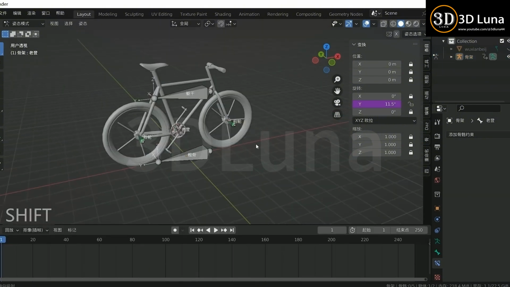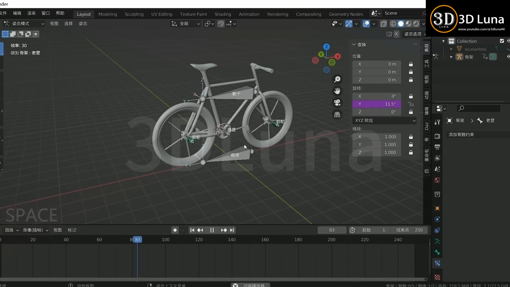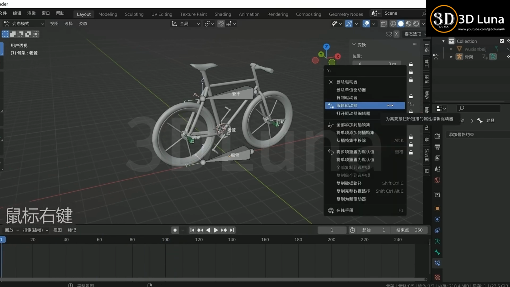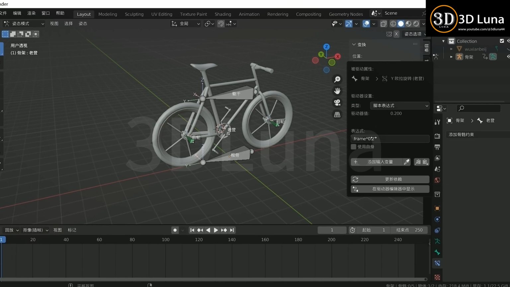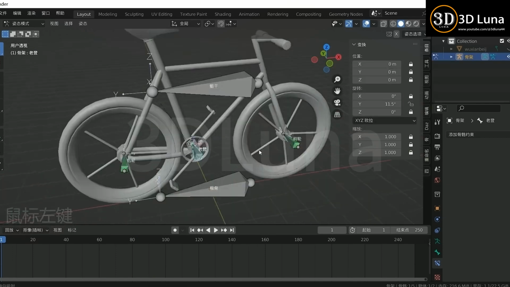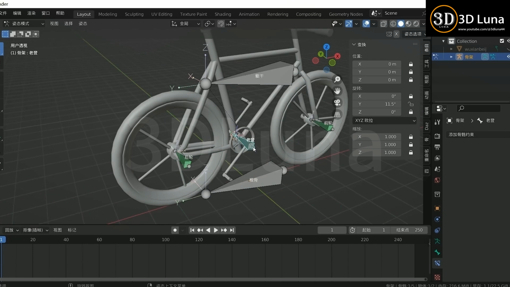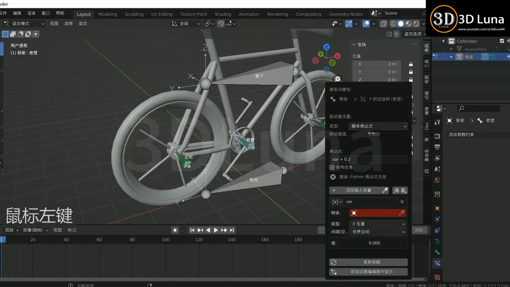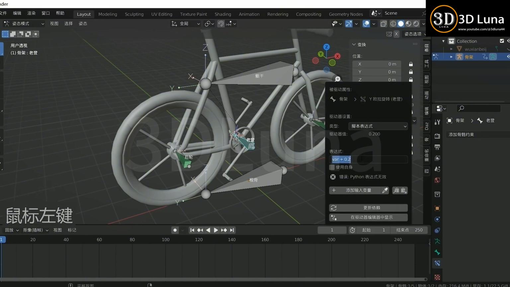I don't have a key card. It's moving. This is implemented according to our driver animation. We open our driver. Will achieve such an effect. It is good. We need to add a driver on the right side of the old light, or delete the VAR in the script expression. Play. It can move by itself.